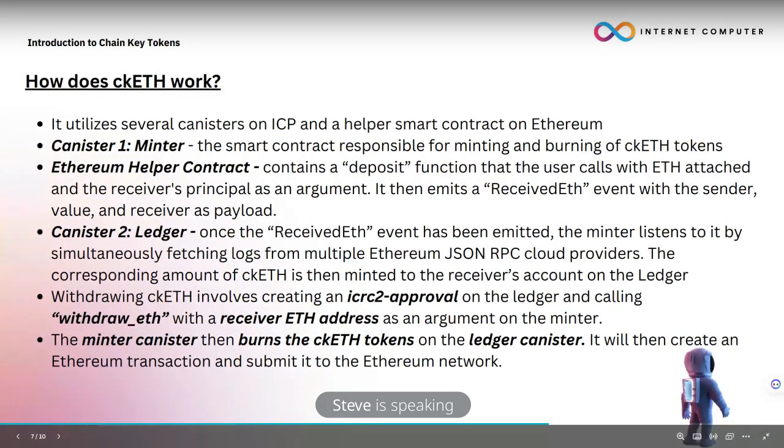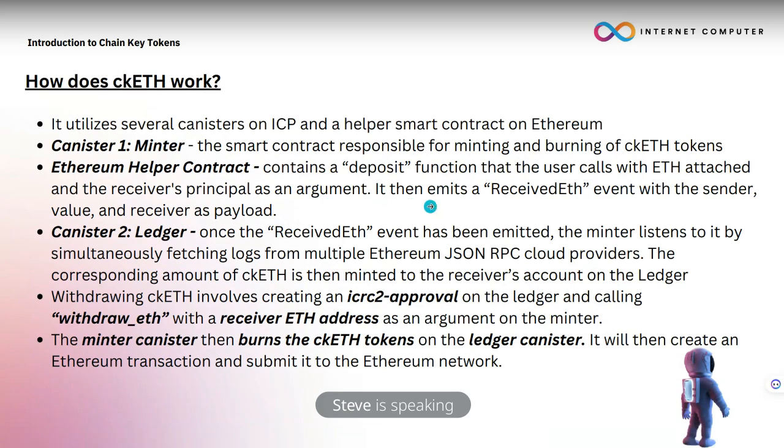Once the function runs successfully, it emits an event named ReceivedETH, which contains the sender address, the value of ETH that has been sent, and the receiver as a payload.